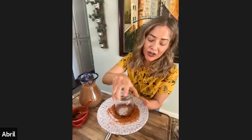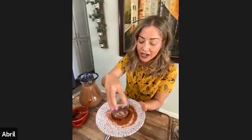Okay, guys, so look, perfect. And now we just go through the tajin or chili powder. And this is pretty standard. We all do this in Mexico for our drinks, even if it's a michelada or a hot drink or even a margarita, everything. So there you go.